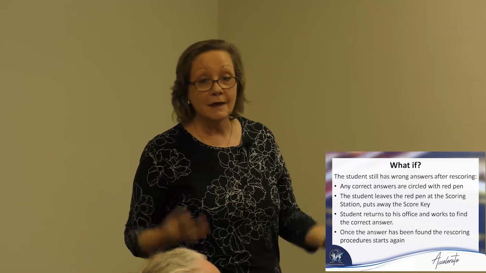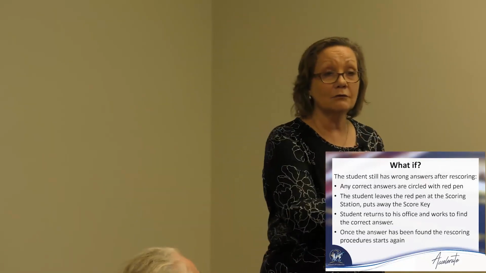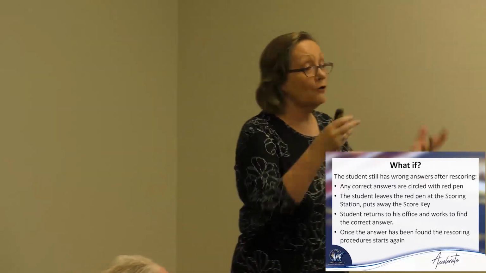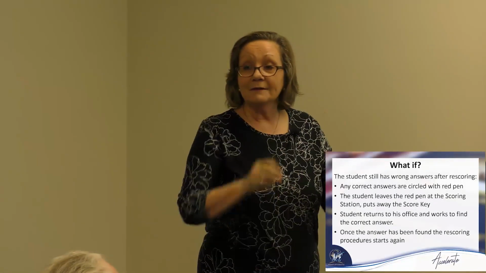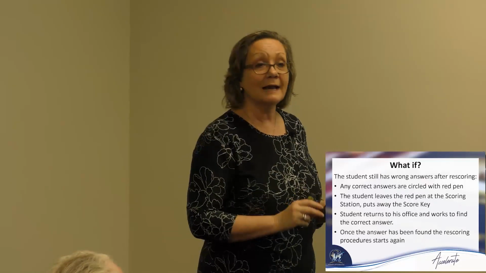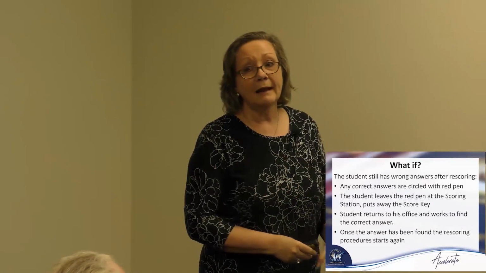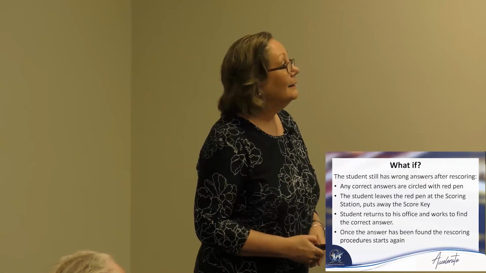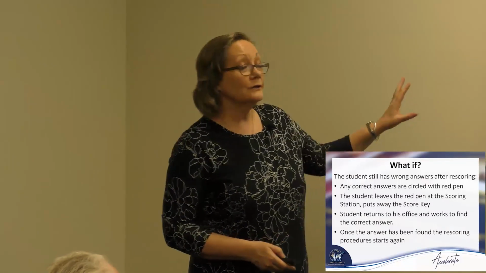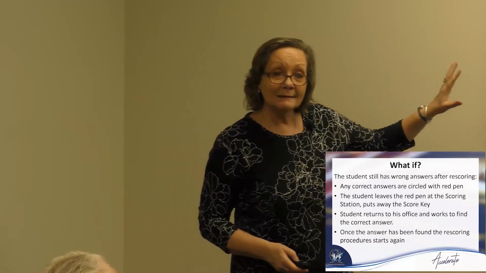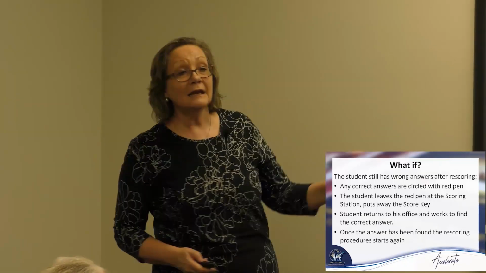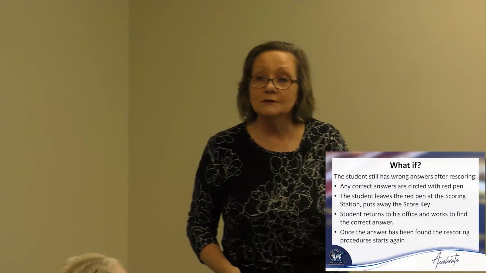So they've done this initial scoring, they've put their X's down next to their question numbers, they've gone back, they've rubbed it out, they've put what they think is the correct answer in, they've gone back and it's still wrong. Okay, now what they do is they circle any correct answers, and any that are incorrect, they leave the X there and do not circle it.